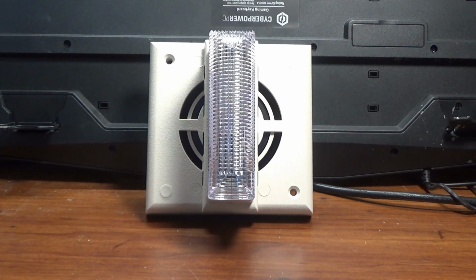Well, hello everyone. This is going to be fire alarm test number 47. And today we're going to be testing the Gentex SHG 24110 1WB. And that's right. It is the Gentex SHG.